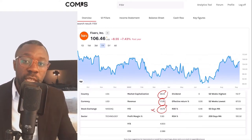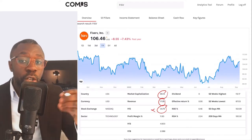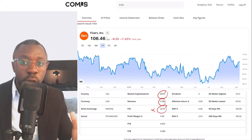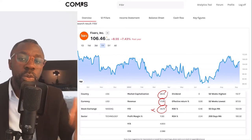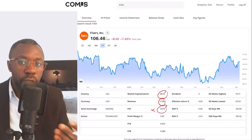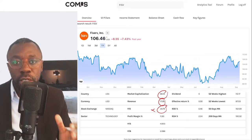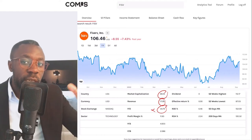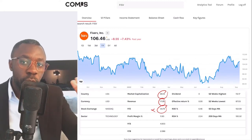Whenever you see a stock with a high P/E ratio, that basically tells you that the market expectation of that stock is high, and therefore there's a good chance you might see capital gains because a lot of investors are pushing the price higher. But the overhanging risk is that whenever a company doesn't meet market expectations, we'll see the stock price fall. We also need to consider whether this is a growth stock or an income-producing stock. A low P/E ratio tells you market expectations are low, and you might not see capital gains. I'd like to see a range of 20 or below, so 34 is a no.